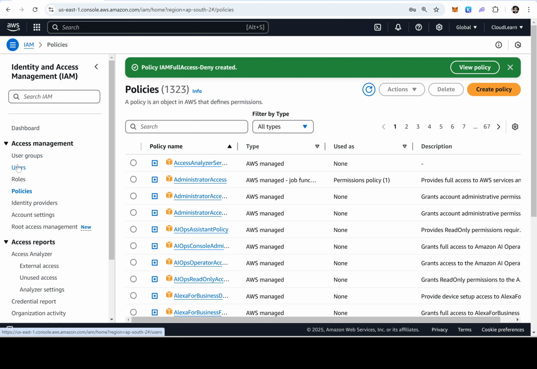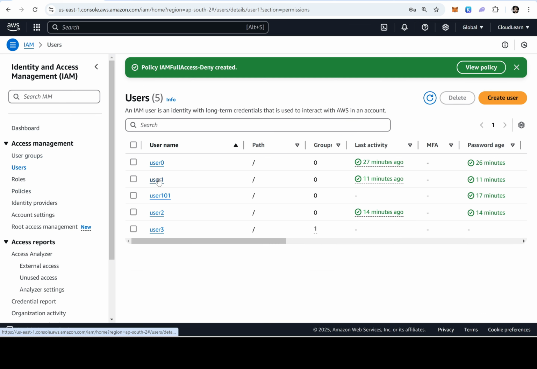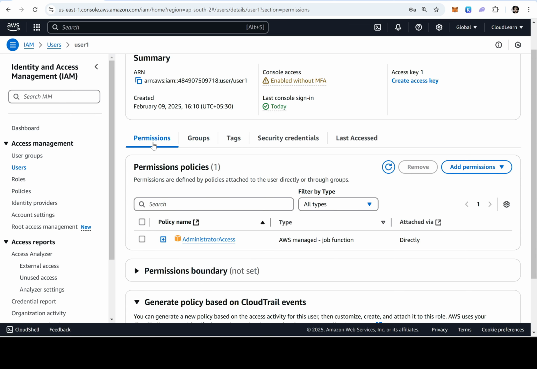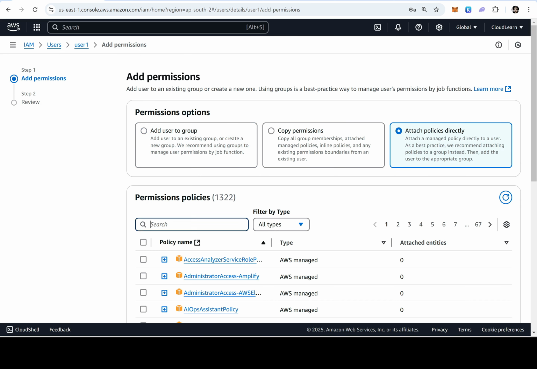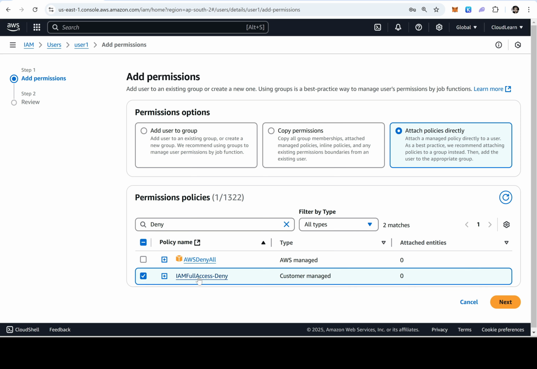So here, let me go to the users, click on user 1. You can see the permissions tab. Already this user has administrator access. Now click on add permissions, and attach policies directly. This is the one which we created, right? IAM full access deny.